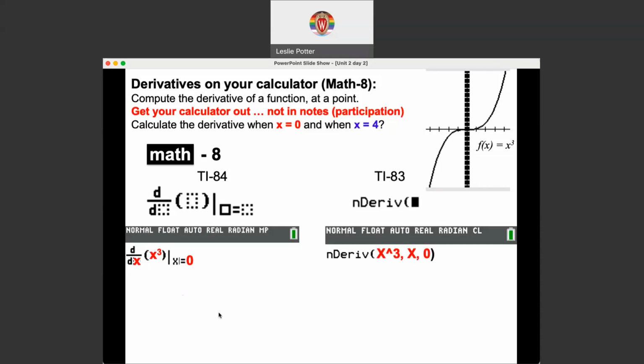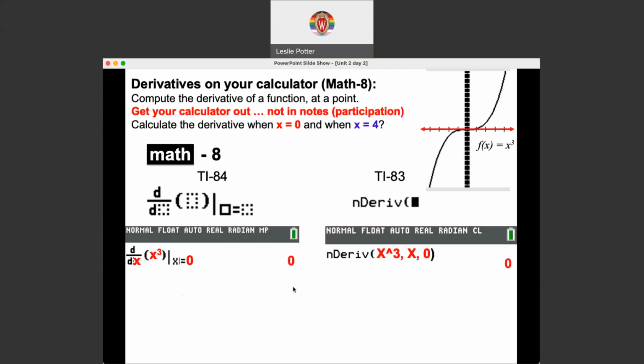Okay, when we press enter, we get this. Now this might be a little bit of a surprise to you: 1E minus 6. So this is scientific notation. So 1 times 10 to the minus 6 is 0.000001. Okay, now your calculator is finding the derivative numerically. So it's approximating. Remember, we talked about approximating the derivative, right? We can approximate the derivative by doing the algebra slope, and that's exactly what your calculator is doing. So it's taking smaller and smaller bytes and trying to find the slope, and it's coming really close to 0, but it should be exactly 0.